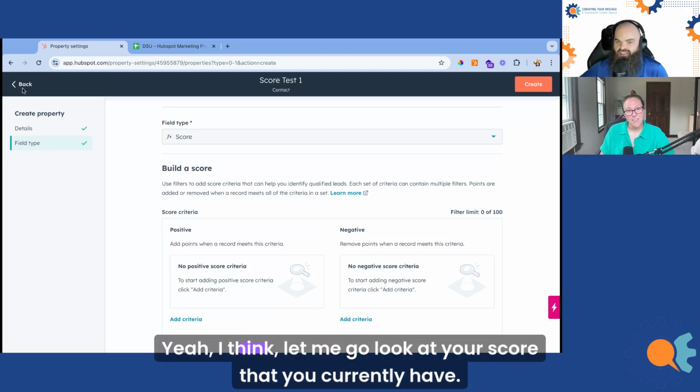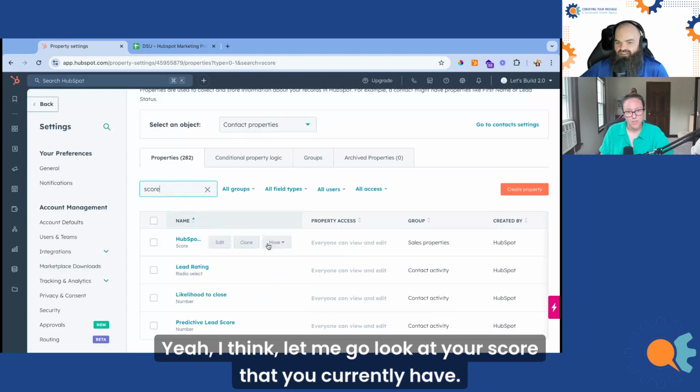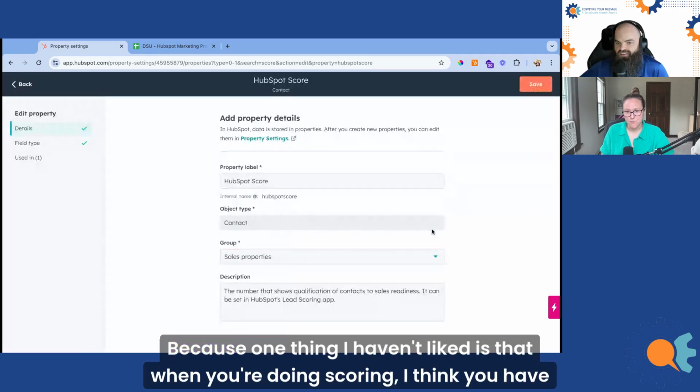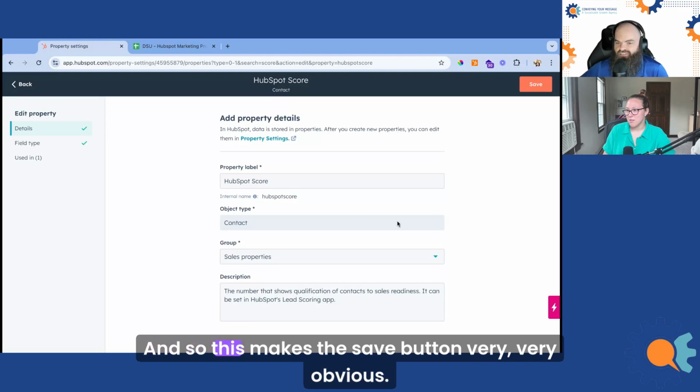Let me go look at your score that you currently have, because one thing I haven't liked is that when you're doing scoring, I think you have to scroll all the way down to the bottom in the sidebar to hit save. This makes the save button very obvious.